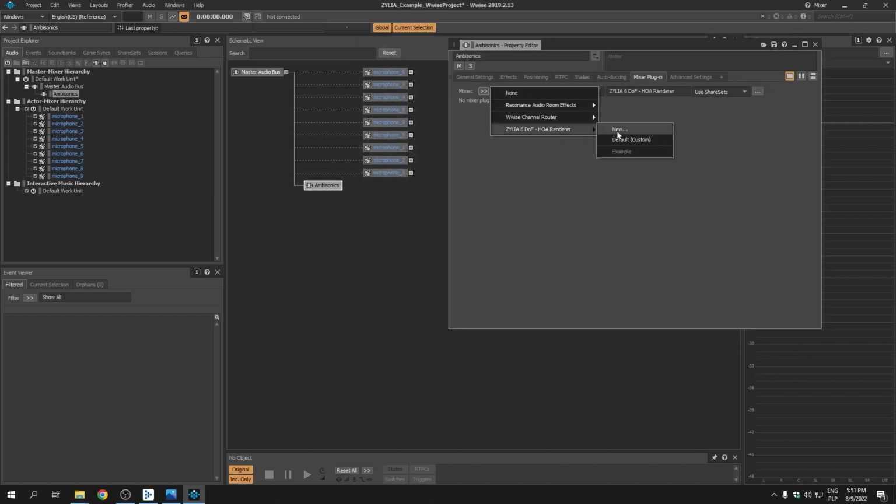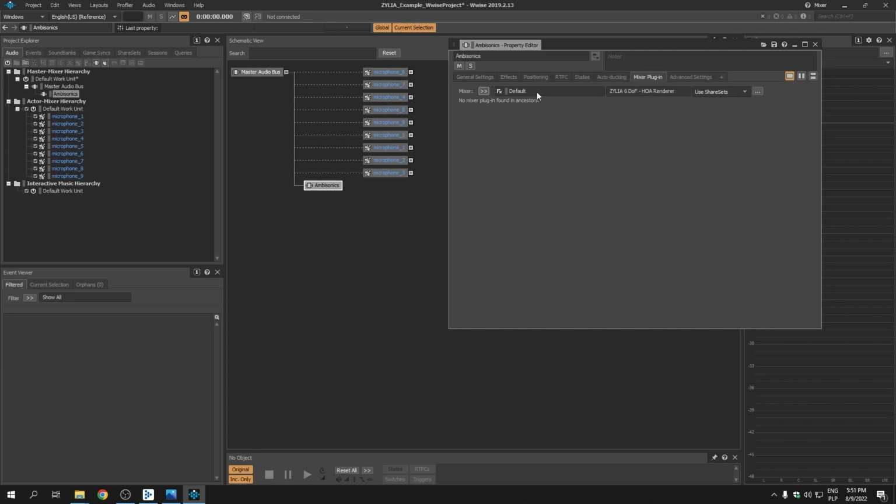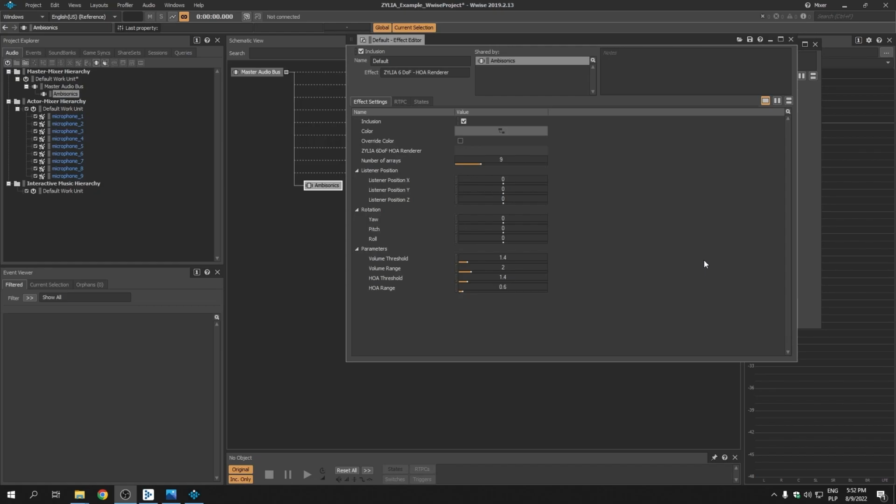But we can create a new one, basically. I'll call it default. Okay, so this is the window of our plugin, and we have the default parameter values here. Also, by default, the number of arrays is 9, which is actually okay for our purpose.